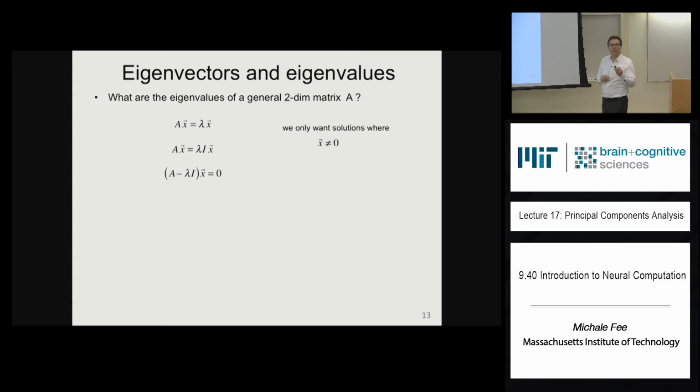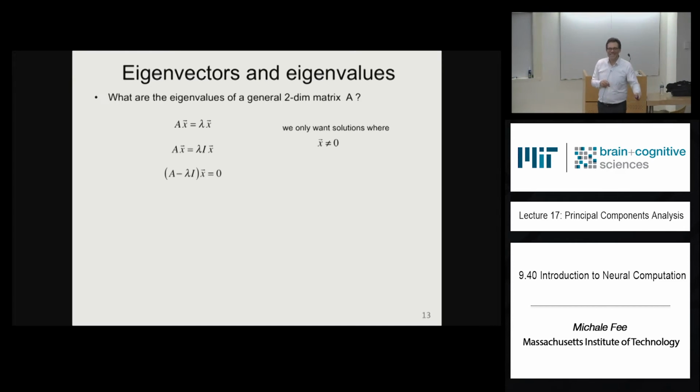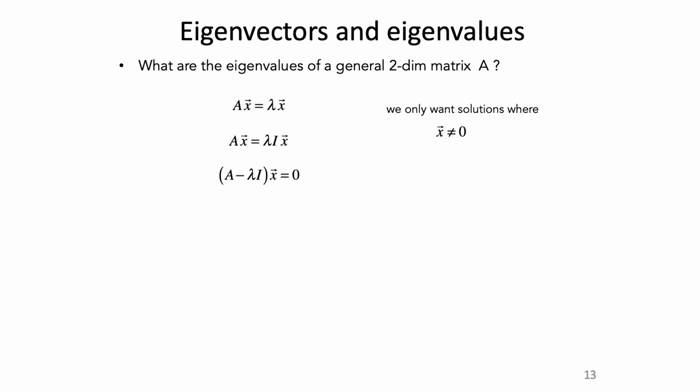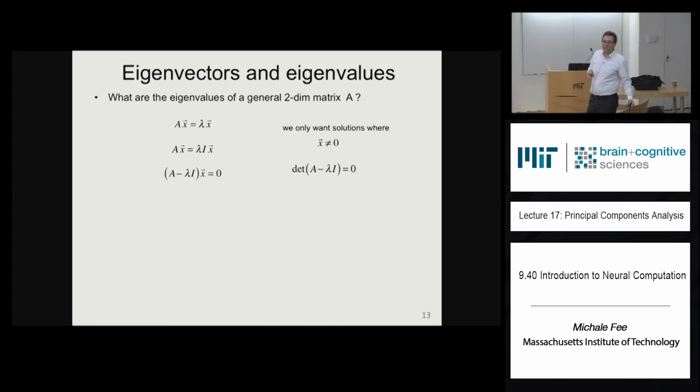Lena? The determinant. So what do we need the determinant to do? It has to be 0. Okay? If the determinant of this matrix is not equal to 0, then the only solution to this equation is x equals 0. So we solve this equation. We ask what values of lambda give us a 0 determinant in this matrix.